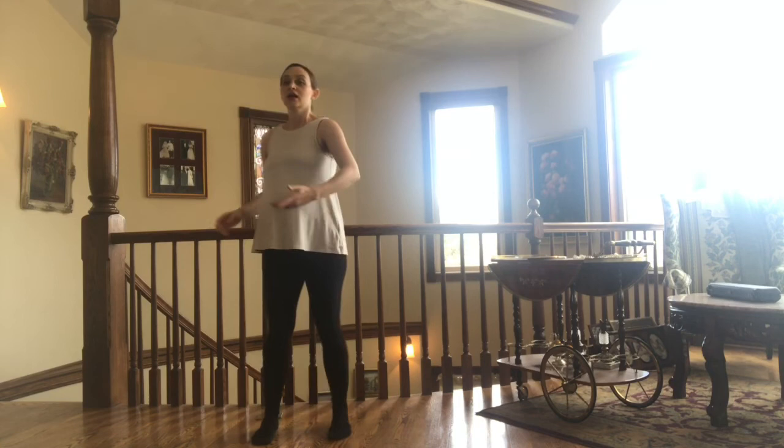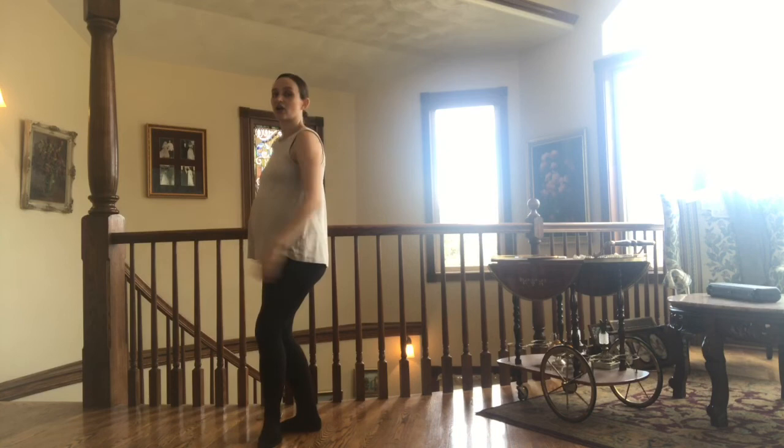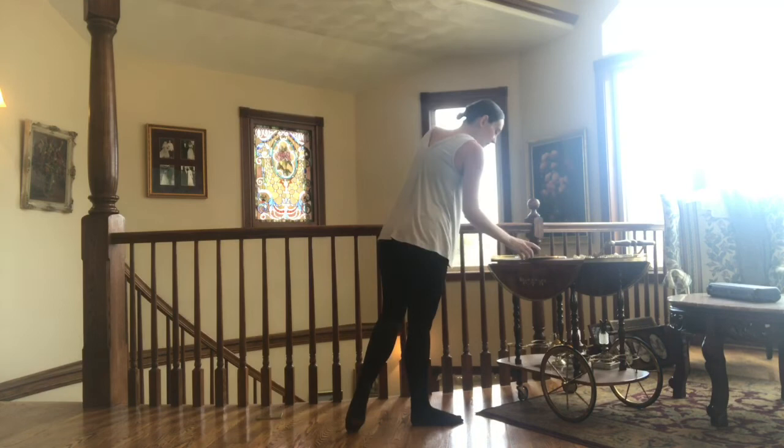Arm is in second. 1, 2, 3, 4, 5, 6, 7, 8. Straight leg. 1, 2, 3, 4, 5, 6, 7, 8. Then we'll take retiré devant, close behind. Retiré devant, close in front. So we're hitting that same retiré devant position, even though we're doing passés. All right, here we go, last thing. Well, and then we'll do a little center port de bras.